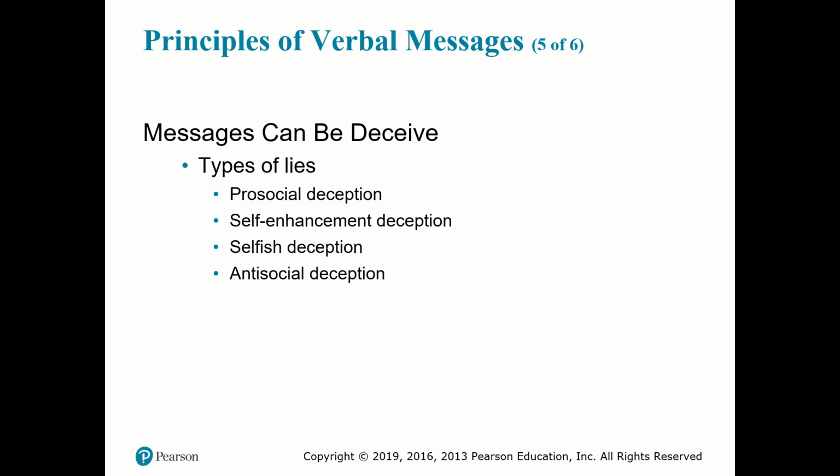And then the 4th type of deception is the antisocial deception, which in essence is a lie that's meant to harm others, whether that's spreading false rumors about someone or something else that's a bit more extreme, even falsely accusing outright in a court of law or in business to try to get someone fired, something along those lines. It's meant to cause harm on some level.